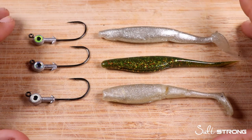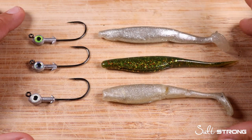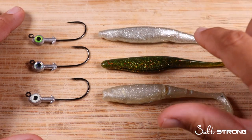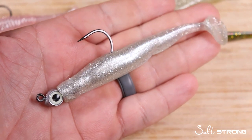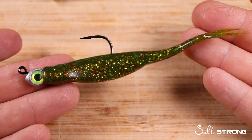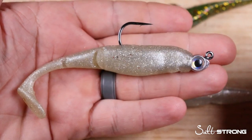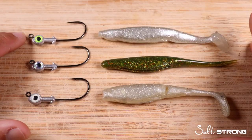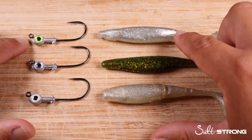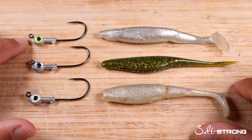For the Redfish Eye, because it is a longer shank jig head, it pairs better with longer paddle tails naturally. Things like the Slam Shady Bomber — a 5-inch paddle tail — the Alabama Leprechaun Jerk Shad, and the 5-inch Paddler Z are better options here, because the length of the shank will come further back on the lure without affecting the action negatively.